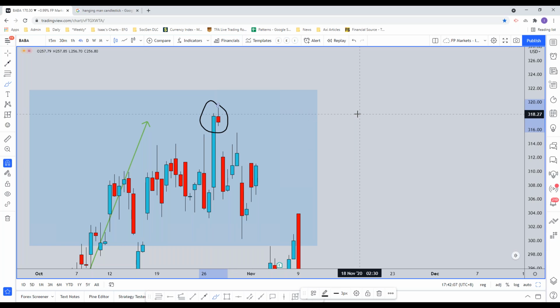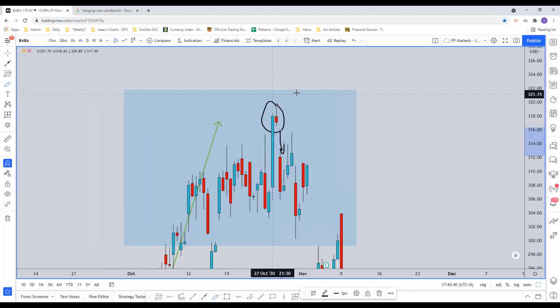This is an inverted hammer if it happens at the bottom of a trend, but if it happens at the top of a trend, I believe it's called a shooting star. So we already have on the 4-hour a shooting star pattern followed by a bearish gap. This tells me that, hey, Isaac, these two clues, if I'm trading on the 4-hour time frame, I already have two clues to tell me that a reversal is sort of happening.